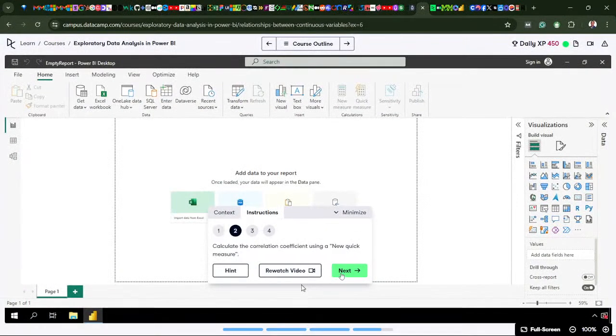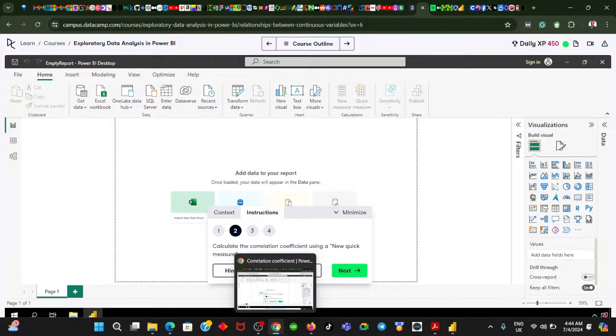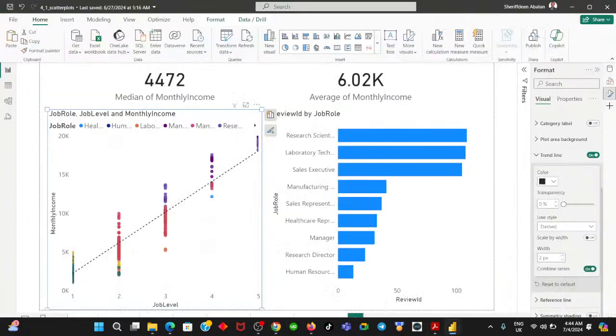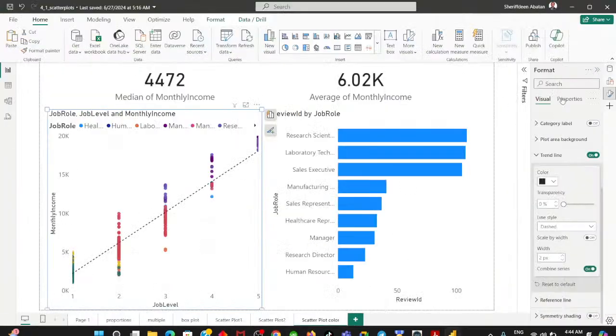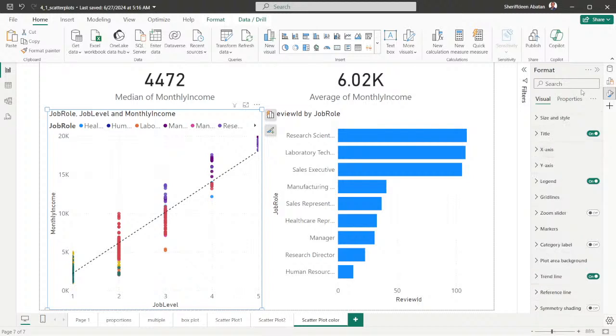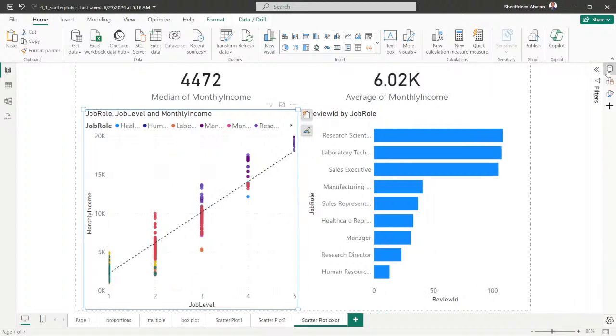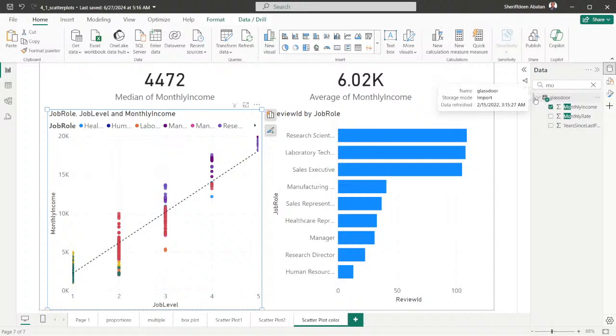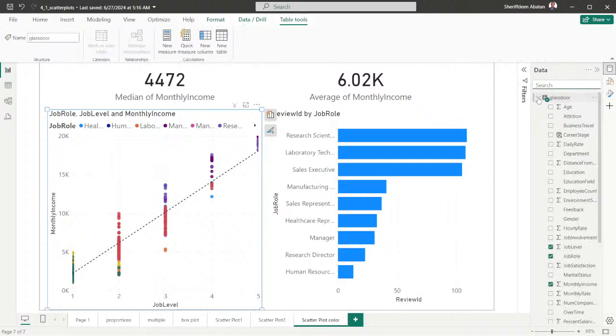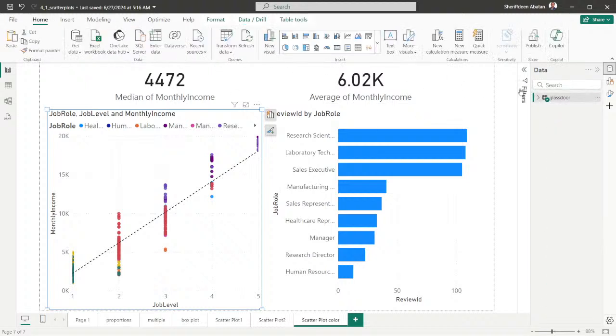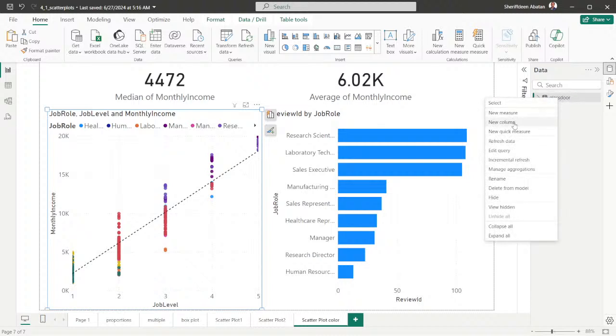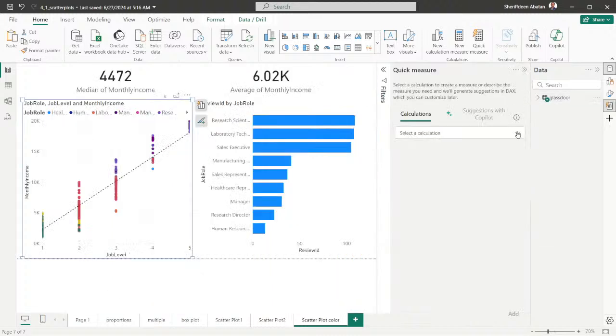Let's see. Calculate the correlation coefficient using a new quick measure. If I go under the data points, I click and say new quick measure.